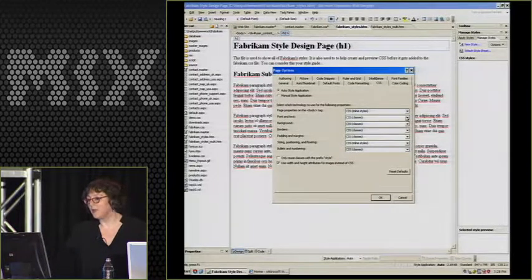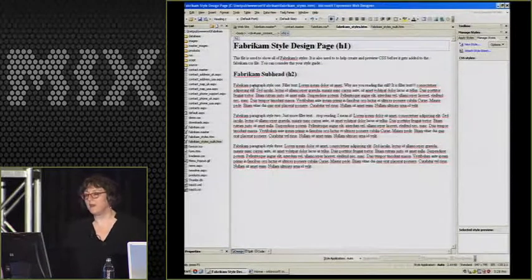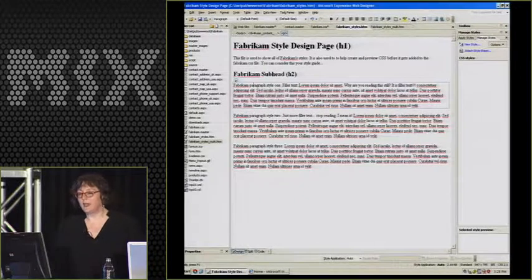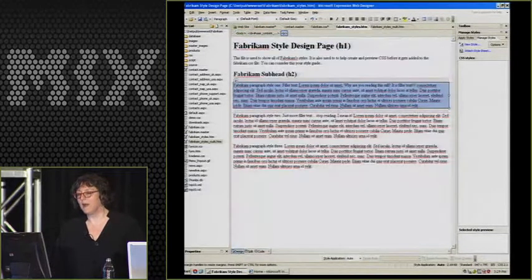And I have the choice, let's say with my font and text, since I'm going to make some changes to the font and text, to either have it automatically create classes or automatically create inline styles. I have different menus here for every single one of these preferences. I'm just going to leave them at the default for right now and show off a couple of things. It's really easy to select your elements even in design view. I can either triple click with my mouse to select all of that paragraph tag, or I can just click anywhere inside and click on that little tab that pops up, or I can come up here to the tag selectors and select elements that way as well.